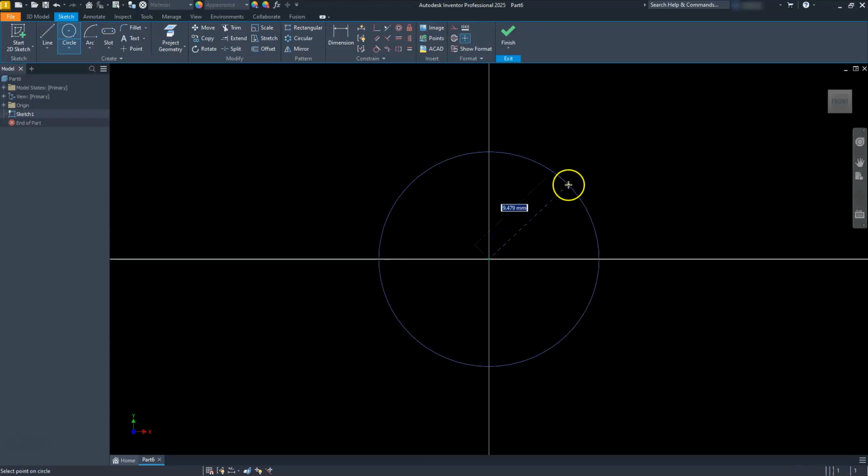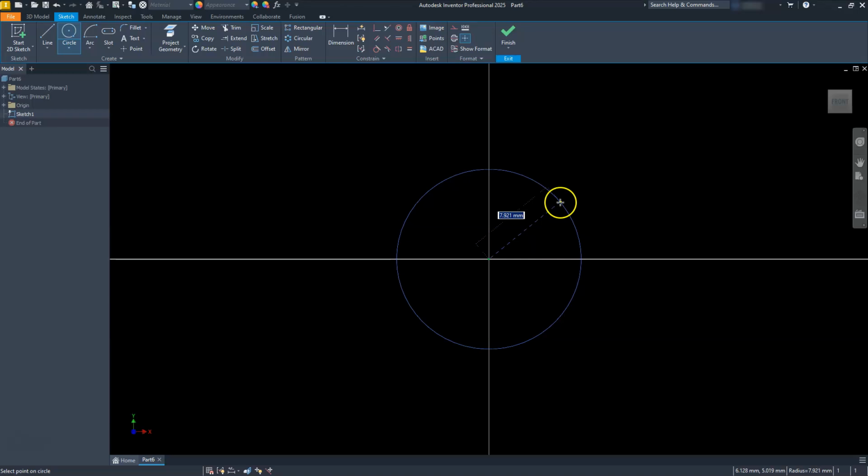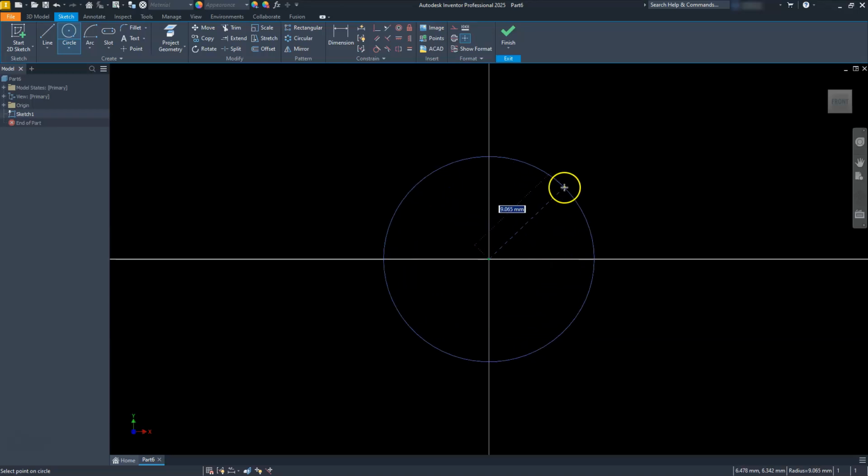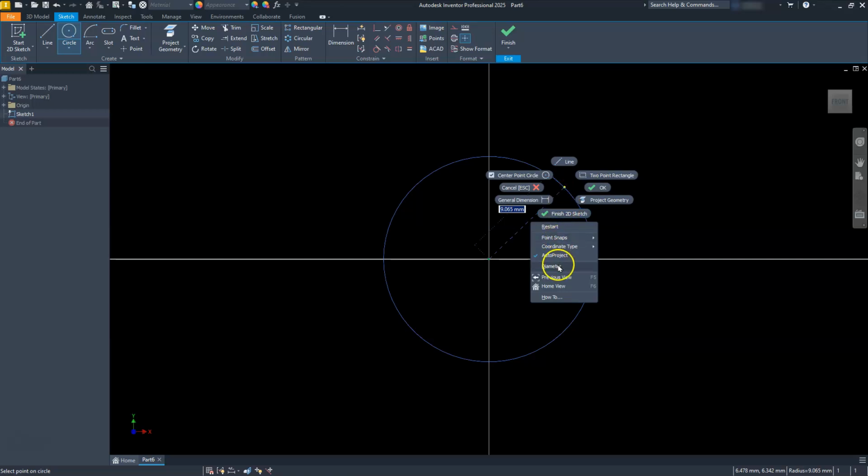Now, you can see mine is listing as a radius right now. I can change this to do a diameter by simply doing a right click, and then I can choose diameter. So by right clicking, if it says radius, that means you're already producing a diameter circle and vice versa. So depending on what it's saying here, that means that you are in that one. So if I wanted to do a radius, for example, it will say diameter here, but I want to create a diameter.